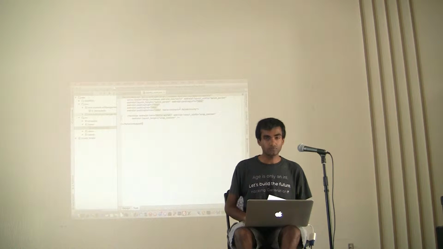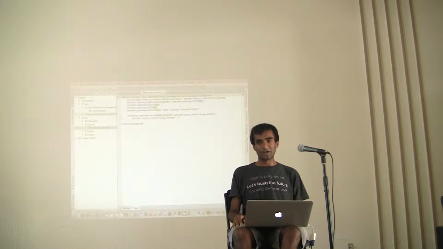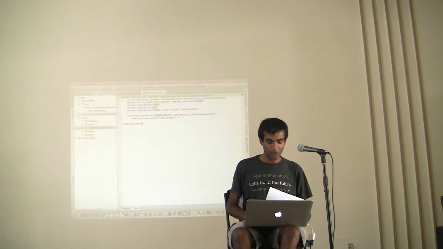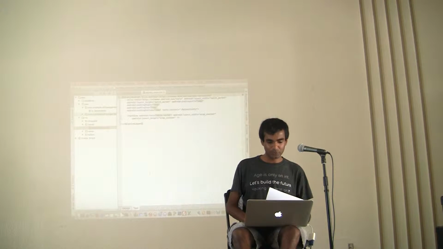So, starting with XML. There are several components to an XML file, which is the layout file of this application. And we're going to be defining the layout of the first screen we see in our app, which is this, and if you go to design, you see the layout right over here.